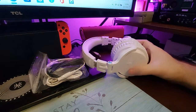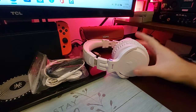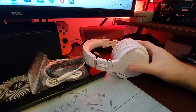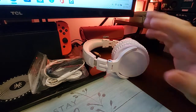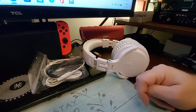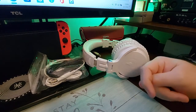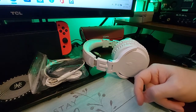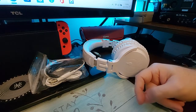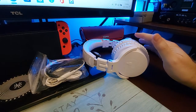There is another model of this where this part is chrome, as I can see online, but this is the model that I got. I guess this is the more modern model. So I found the bass nice. It was punchy. It has a lot of impact. You get into the mids. The mids seem to be clear, V-shaped, so there is a mild recession, although vocals are forward, so it kind of negates that. For a closed back, there was a decent amount of soundstage.